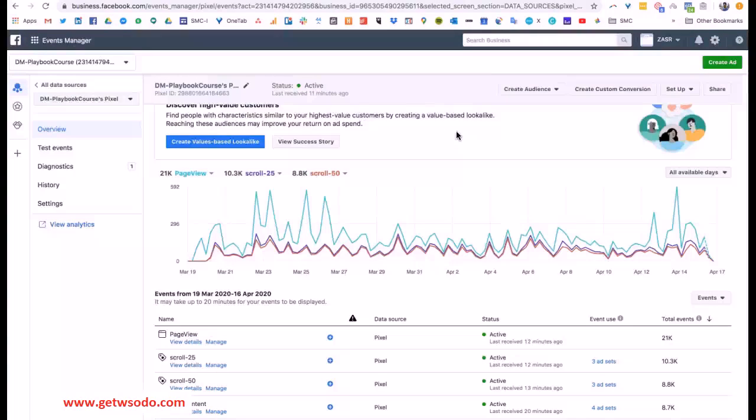And that's going to be only limited by your imagination. So have a think about what makes sense for you. Scroll is one of my preferences. Obviously, it's not foolproof. Some people do scroll fast. Same goes with video remarketing as well. So if you're running a video ad, you can retarget people based on 25% view, 50, etc. Doesn't mean they've watched 25% of the video. It just means they've hit that marker.